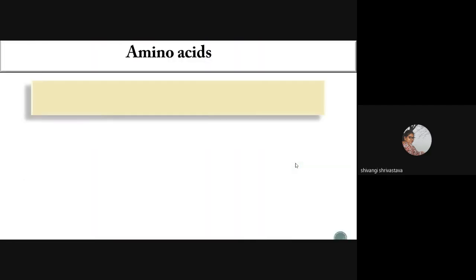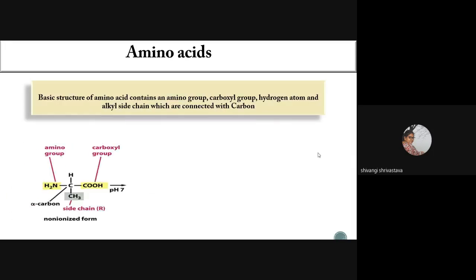Here is the basic structure of an amino acid, which contains a carbon. That carbon is also known as the alpha carbon. From this carbon, an H group is present, and there is an R group, or sometimes H is present in this place. On the right-hand side, COOH, the carboxylic group, is present, and on the left-hand side, the NH2 group, the amino group. When we name any amino acid, the counting begins from the amino group, not from the C group. But in carbohydrates, when we name any compound, it starts from C. In the case of amino acids, it starts from the amino group.